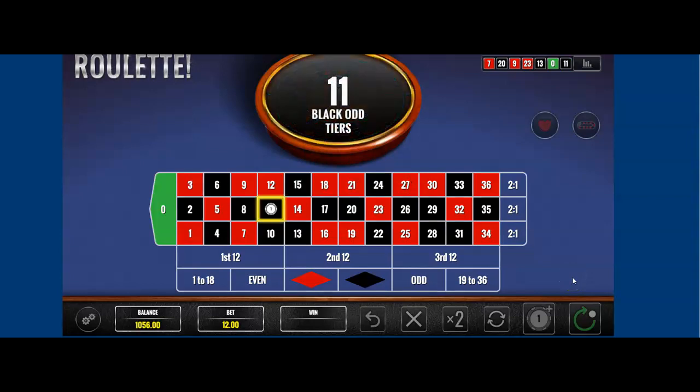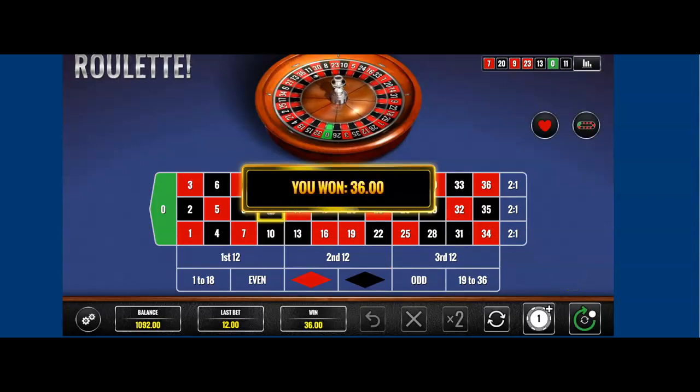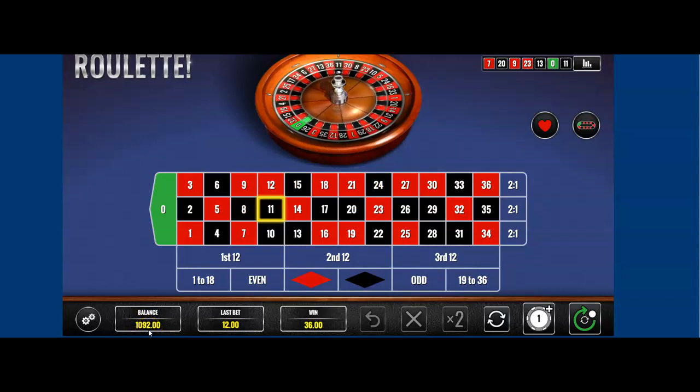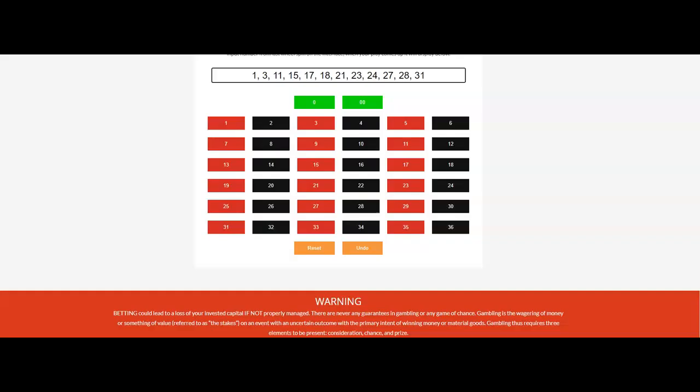Guess what? I'm trying to just get to 1,078. It's my higher figure. I'm at 1,092 already. I've made $92 in less than 10 minutes. This thing is very powerful. Just use it the right way.